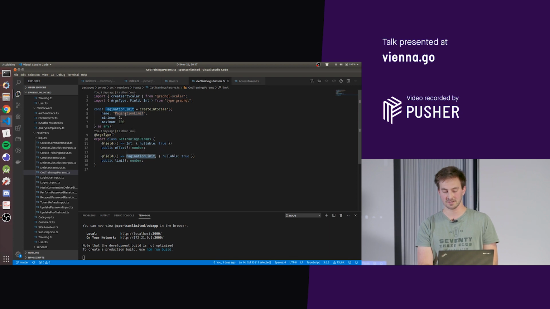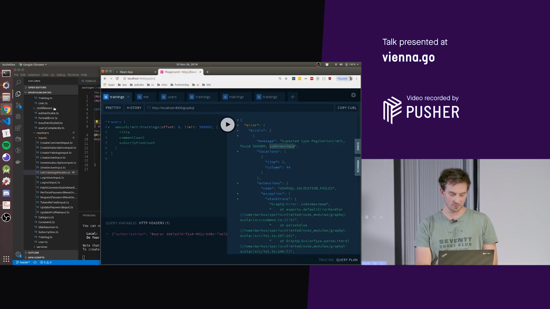And this pagination limit is a custom scalar type. So in GraphQL, you have some basic types like the object type, the array type, and some simple types like string, integer, float, and so on, and Boolean, I guess. And you can use these types to create your own custom types. And this is what I did here, and I say, okay, maximum of 100 is allowed. Otherwise, the backend should raise an error.